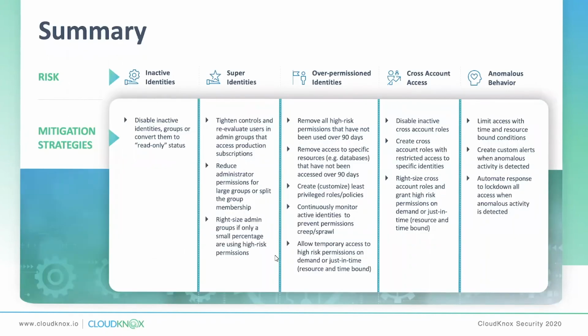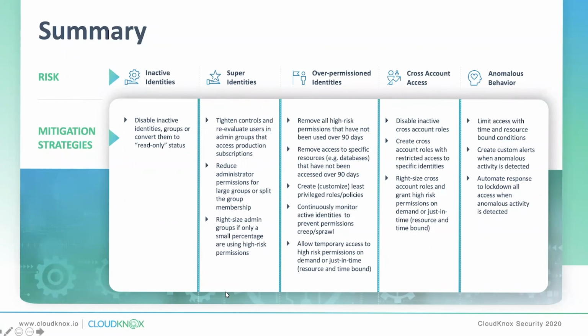In this session, we discussed the 5 hidden risks that can expand your cloud infrastructure attack surface. By looking at each of these risks and following the recommended mitigation strategies, organizations can significantly reduce the surface area of an attack and protect critical resources and data. If you quickly review the mitigation strategies on the screen, you'll notice that all of them have a focus on closing the permissions gap and removing unused permissions based on normal activities. Inactive identities and permissions are considered security debt and should be cleaned up.